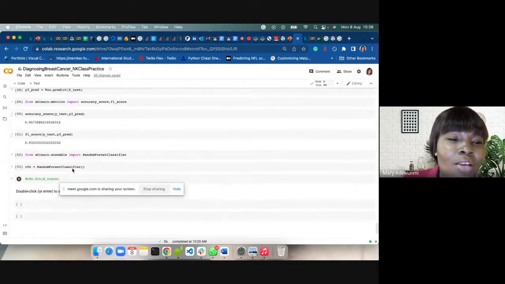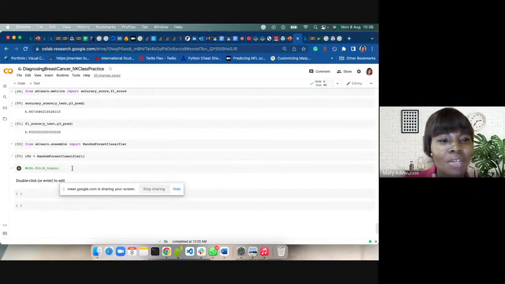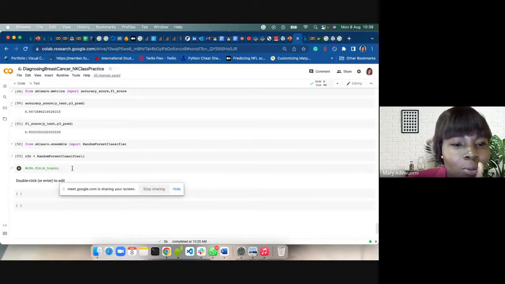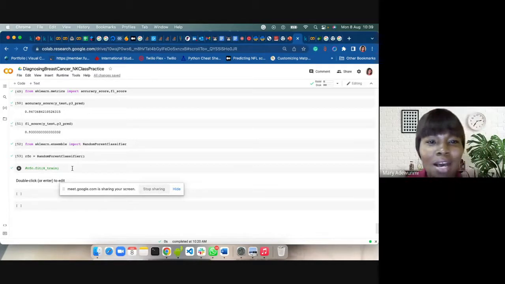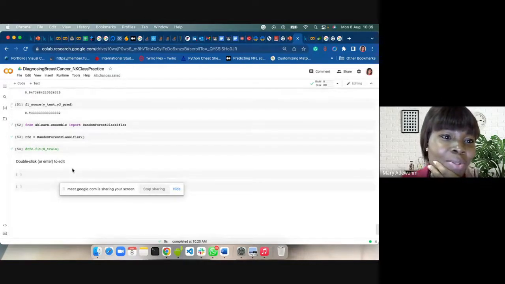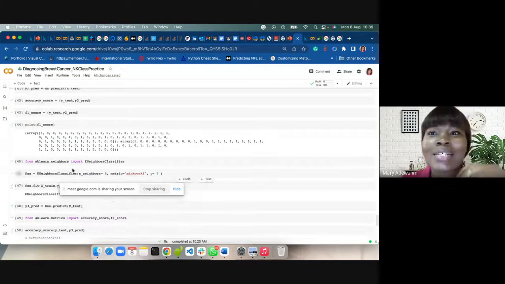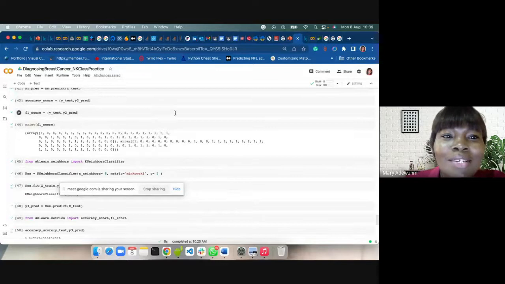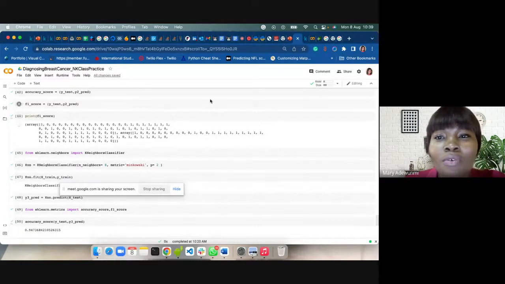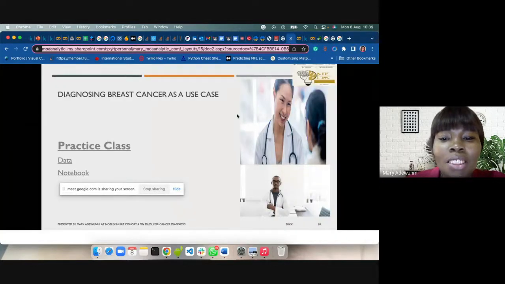If you now want to predict, you can pick it one after the other and say, looking at this data, what's the score we have? Can you say this one has cancer or not? I didn't get into all those details. So I think that's what I have on the introductory aspects of diagnosing breast cancer using machine learning.